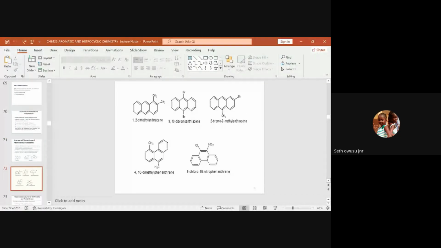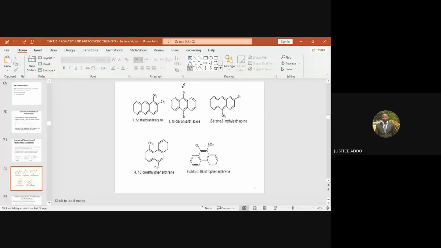Yes, Doc. All right. So here we are, and I've given you some derivatives of anthracene and then phenanthrene. So if you are really conversant with the numbering system, then you could take note of the fact that the first one here, there's a bromine on position 1, there's another bromine on position 2. So if you want to name it, it becomes 1,2-dibromo anthracene. If you look at the second one, the numbering system starts from here: 1, 2, 3, 4, 5, 6, 7, 8, then 9 and 10.